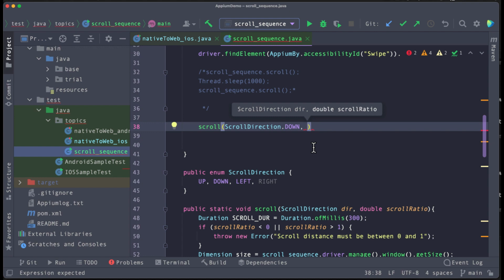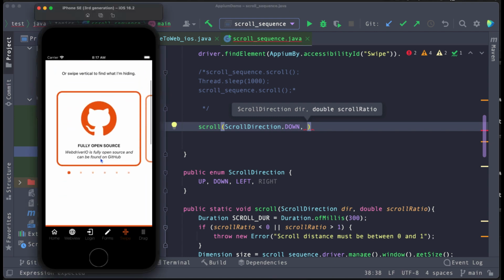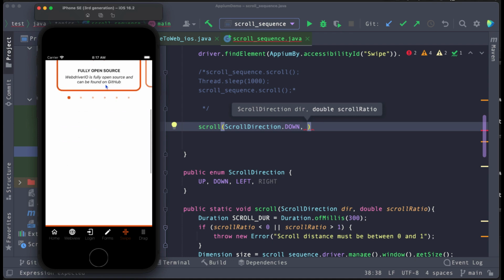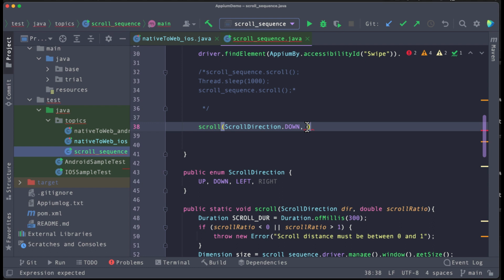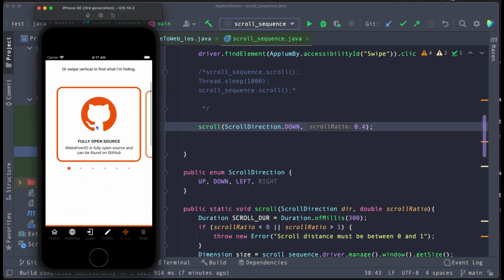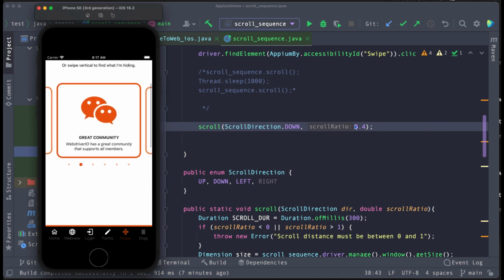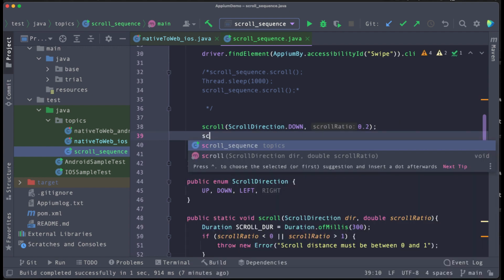And then scroll ratio. Scroll ratio is nothing but how much you want to scroll, like from here to here you need to start, or a big scrolling you need. Now let's say the scroll ratio I want to go for is 0.4, because it is a double, right? So it will scroll like this. Then let's say I do a small scrolling, 0.2, then I want to scroll horizontally.